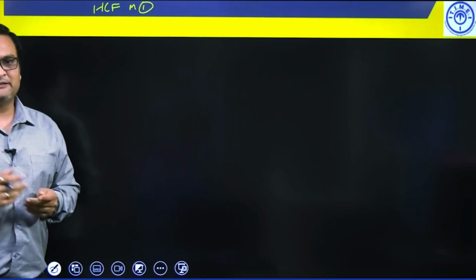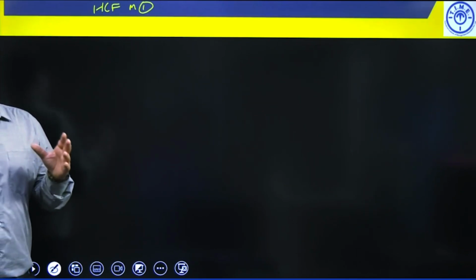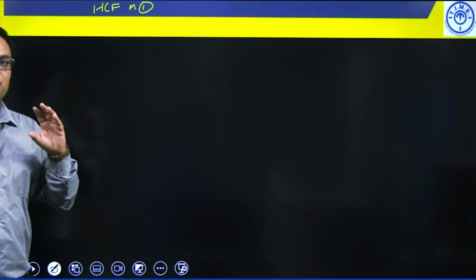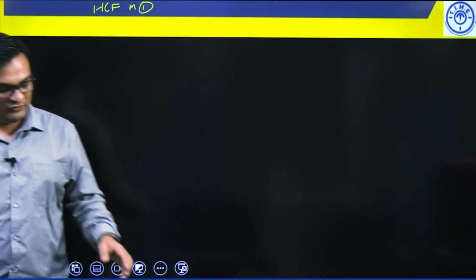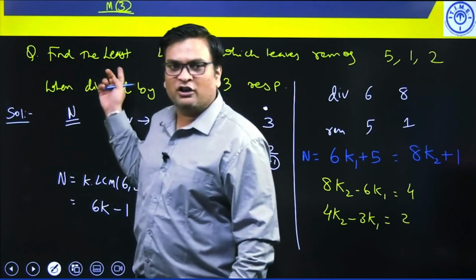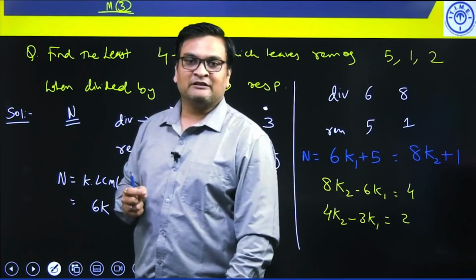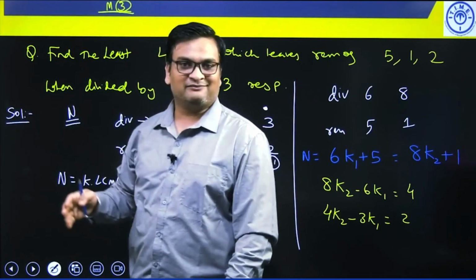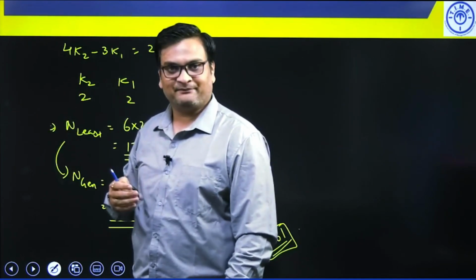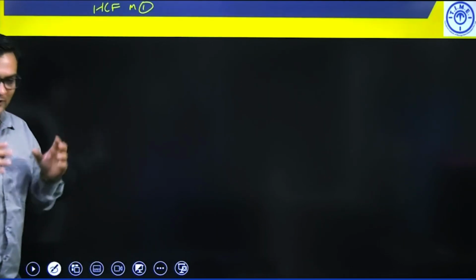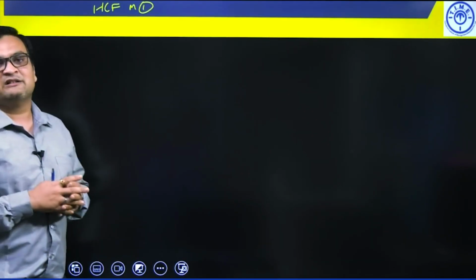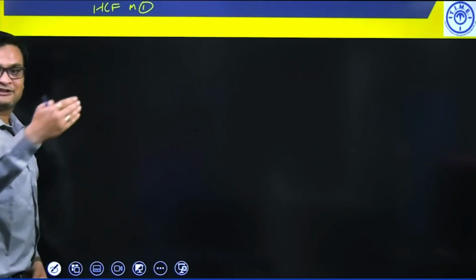So HCF and LCM, there is a basic difference that we have in the two terminology itself. In case of LCM, we are talking about multiple, least common multiple. HCF, of course, we are talking about factors. So there would also be one more difference with respect to problems based on LCM models and HCF models. So far, if you recall, in our LCM models, always he was asking us to find the dividend, the smallest number which would do this. So we are finding out n, capital N, which is dividend. In HCF problems, the overall approach of solving the question will change now, because we will not be solving for the dividend anymore, we will be solving for the divisor, the factor, and hence the HCF model.